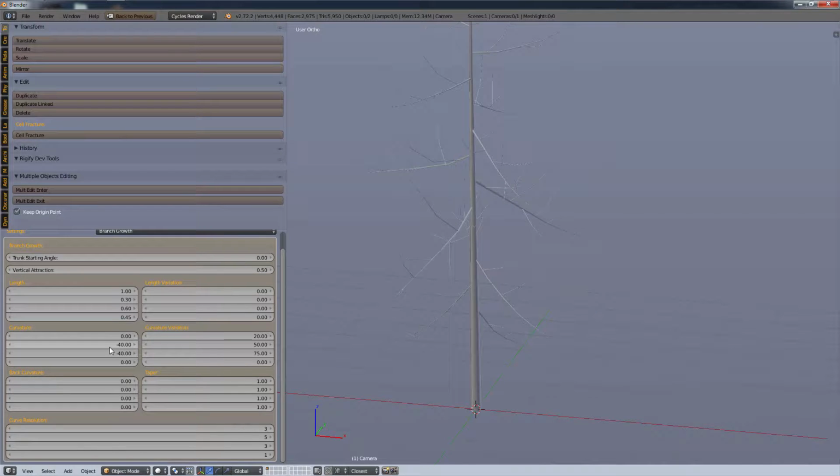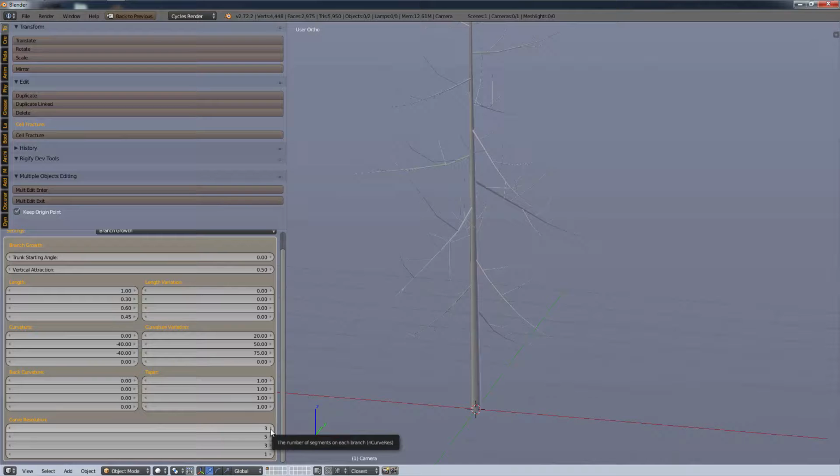If you are animating, like we are, I tend to just leave it, but you can see how it has the effect. Almost the same as the vertical attraction. But yeah, it's just the curvature from the branch at which angle. So you can see the effect it has. I just leave them stock 99% of the time. Back curvature does the same thing, basically, just on the back side. So it has less of an effect because you're working on basically the back sides of the branches, but again, doesn't really do a lot.